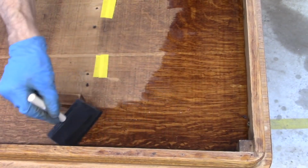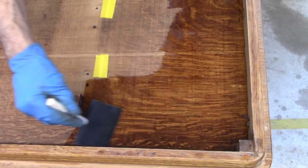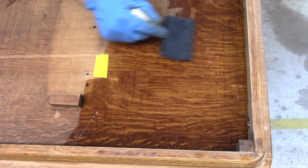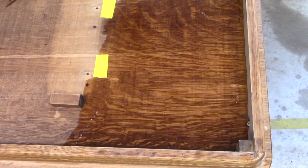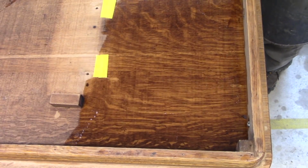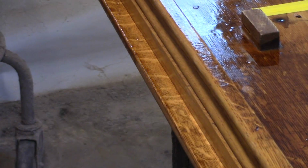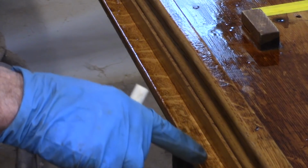I'm wondering if this isn't more of the original color. It's not so golden. I don't know what you call it. Very amber. We're going to have to look at that later. This is more like the color on the top.